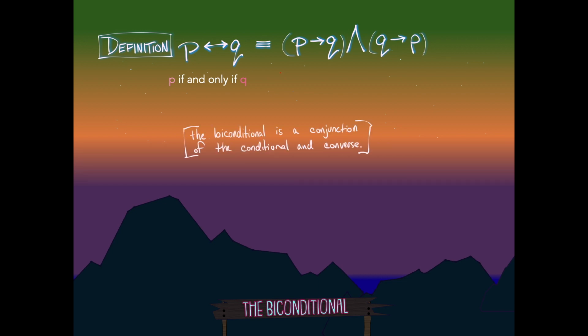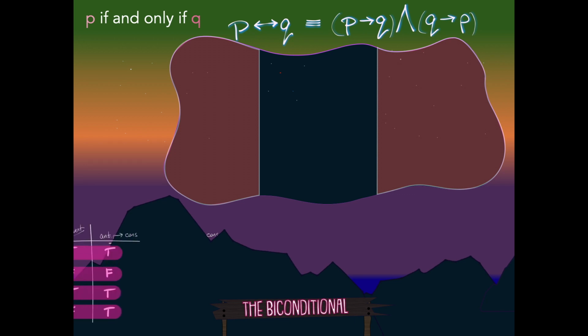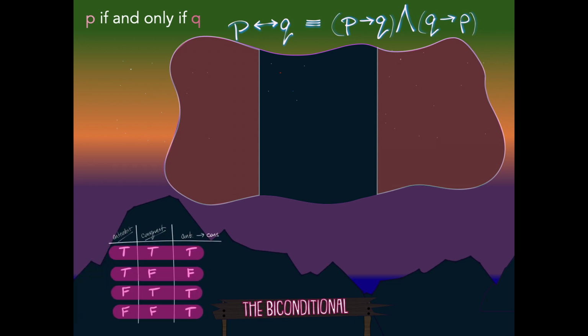And remember that this is a conjunction, so if we're trying to show it on a truth table, we have to show if P then Q, then we'd have to show if Q then P, then we would have to show the conjunction of the two. So for the truth table, we'll bring in just the conditional down there. On the left we have the antecedent, the consequent, and then if antecedent, then consequent, instead of using P and Q, just for reference. So first P and Q.